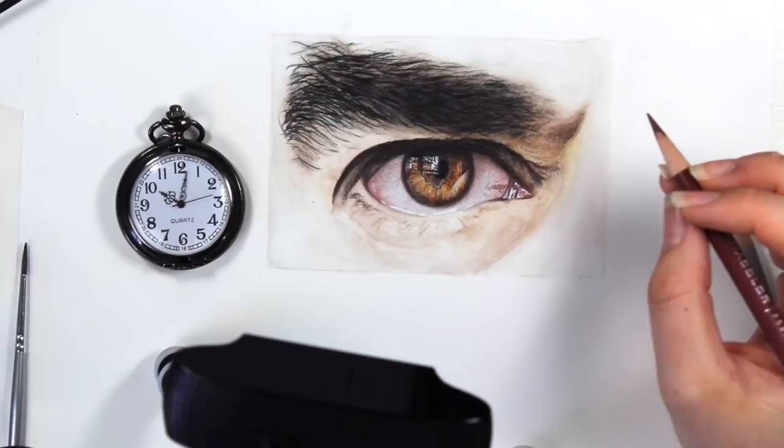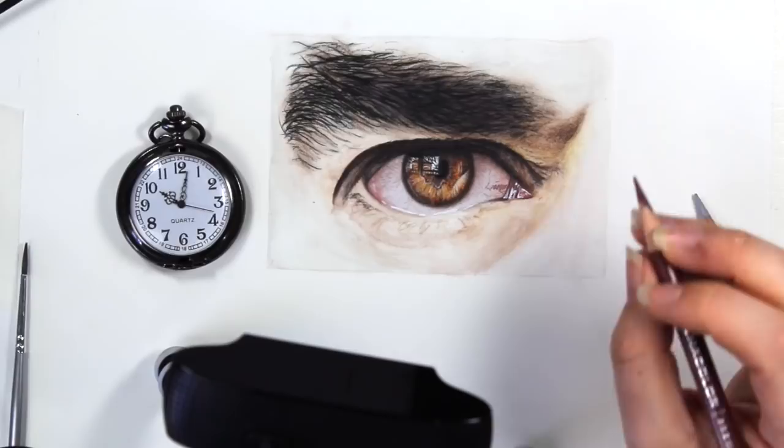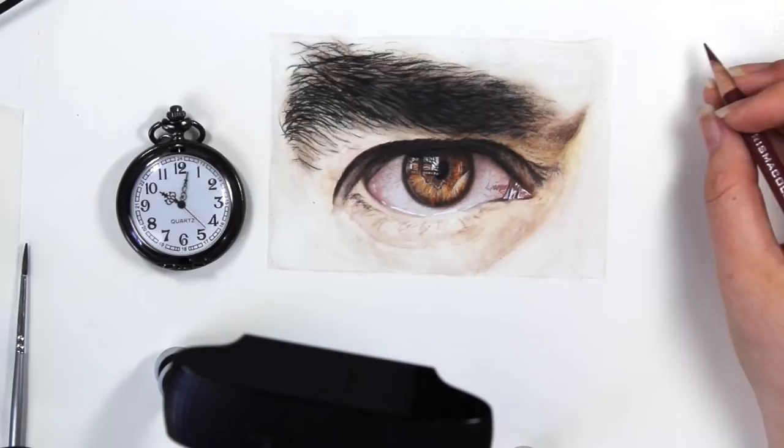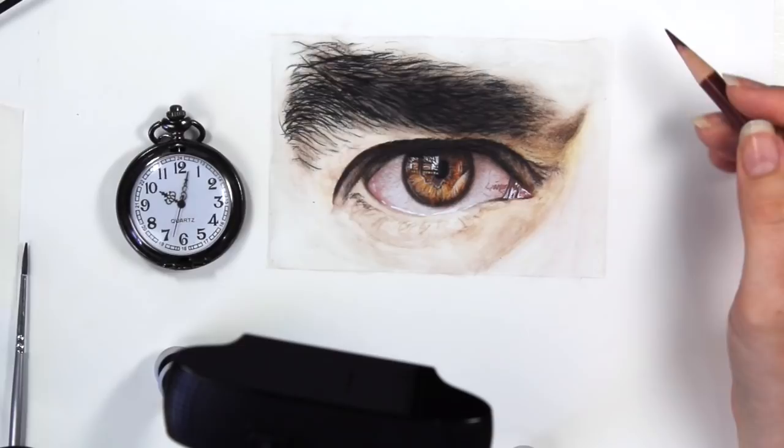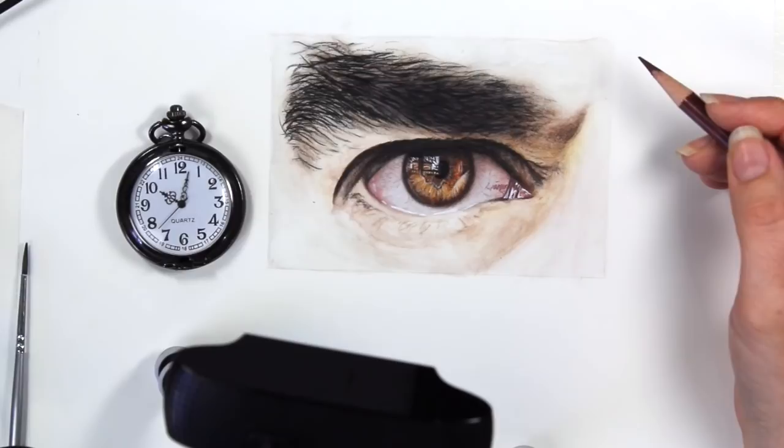Jesse, that's actually a difficult question. Jesse's asking, how much water on a brush should I use for water pencils? Not much, unless you want to really water it down. For the gray areas around the eye, I used a lot of water on the brush because I wanted a very subtle wash of that color around the eye.